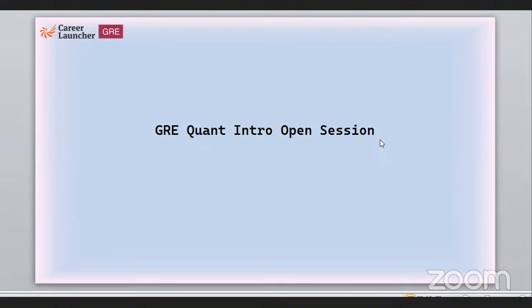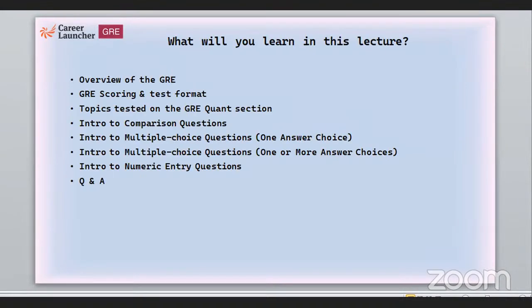Yeah. So Lala, today we're keeping an introduction session for GRE. In this session, normally we discuss all these things. We cover the overview of the exam, like what the pattern is, what the scoring is, what test format we have, different types of questions we have in the exam, what the structure is, where it's applicable, and all that stuff. Okay, so I'll give you a brief idea about the exam, what GRE is all about, and what you are expected to deliver.